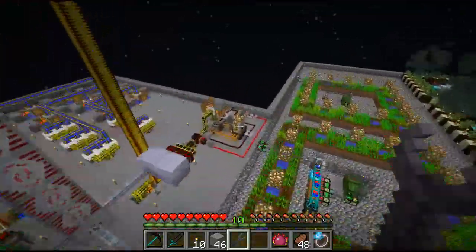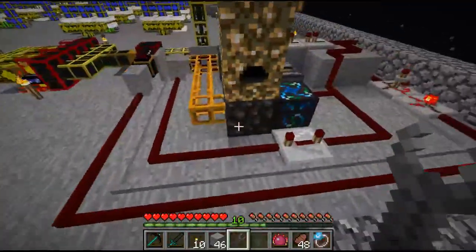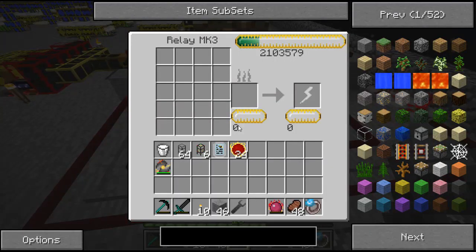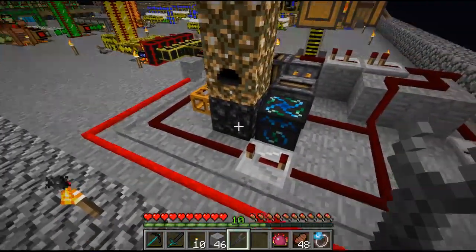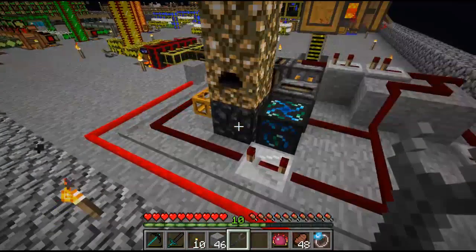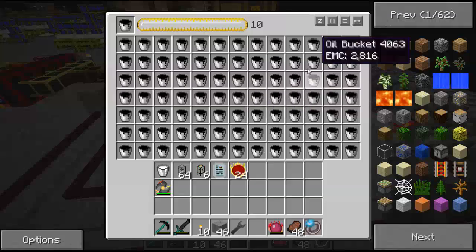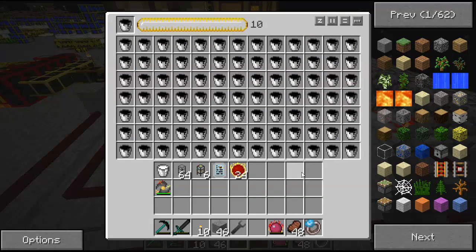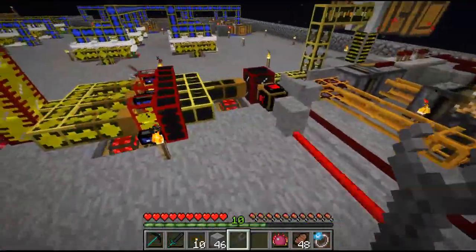Okay, this thing is doing good. I decided that instead of coming along here and throwing some dark matter or something in it every once in a while, I just put a collector on it, a Mark III collector, piece of glowstone, bang. That keeps this thing loaded with EMC, which is maintaining a steady, constant supply of oil buckets.